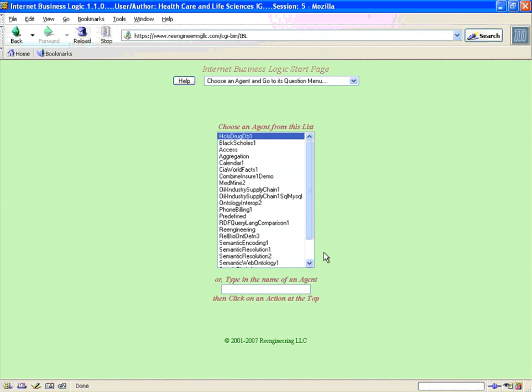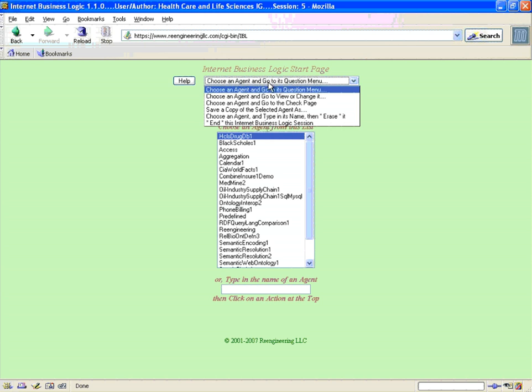So once you've done that, the system has come up with a start page that shows you the various things that it can reason about. And the one that we're interested in today is reasoning about this database called DrugDB.